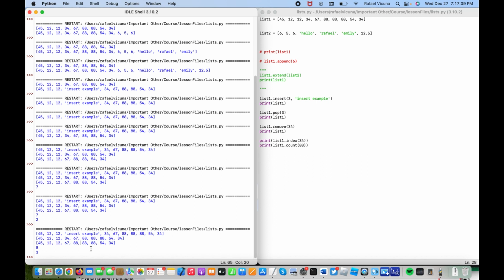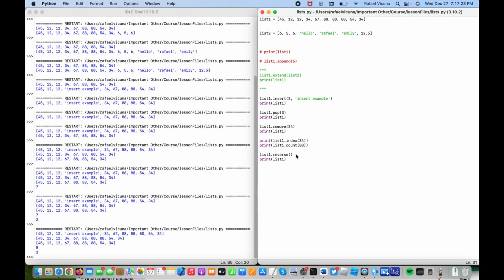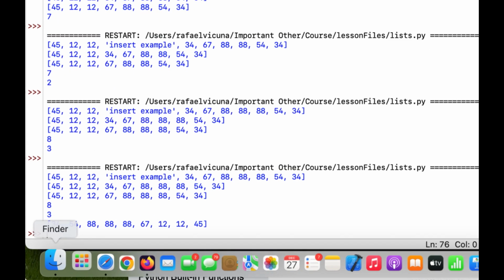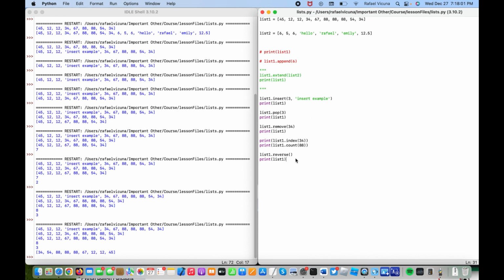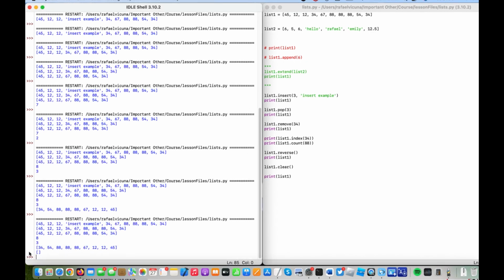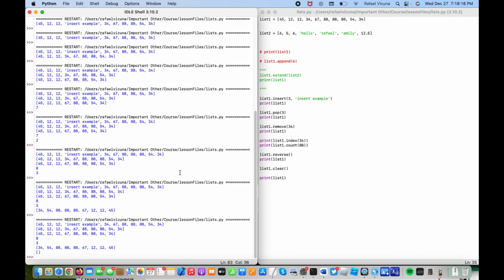So I only have 3 more to show you, which are quite straightforward, and with one we can actually reverse the list. So just do list1.reverse. We don't need to pass it any arguments. So just go and print that, and that will reverse the list that we have. That is the .reverse method. And then we have one more, which is the .clear method, and that will delete everything in that list. So if I do list1.clear and print that again, you can see that all we have left is the two opening and closing brackets of the list.